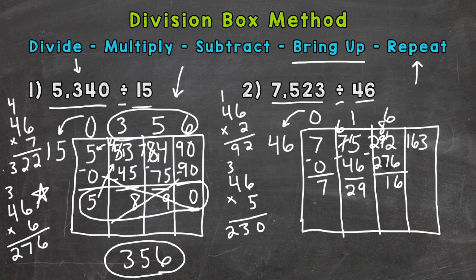So we end with 163 there in the last section and we repeat. So we go back to divide. So 163 divided by 46. So we need to think, how many groups of 46 can we pull out of 163? So we did 46 times 2 here. Don't redo that. Look at what you already have and then go off of that. So that got us to 92. So let's try 46 times 3. I'll find some room over here. So 18, 3 times 4 is 12, plus 1, 138. Now that is as close as we can get, but let's just do 4 to show that we're going to go over. So 4 times 6 is 24. 4 times 4 is 16, plus 2, 18. So 184, so that's too much there. So it's going to be 3 whole groups of 46 out of 163.